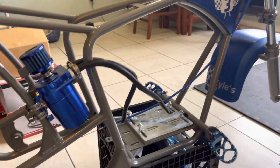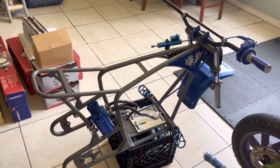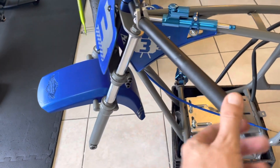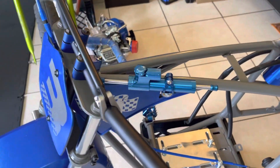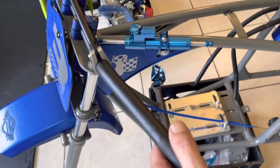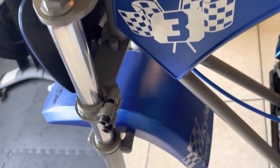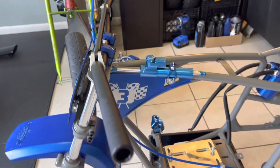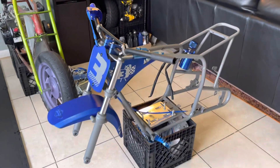I'll get another video posted once I get that engine back mounted. He's also getting a custom seat for it, so I'll keep you guys updated on this build — definitely something to look forward to. If anybody has any questions, just let me know. A lot of people were saying you lose total steering with a damper, but that is so not true. We lost maybe five to ten percent — when you hit the bumps, it's pretty much handling them fine with the steering damper installed. No hindrance to the steering at all.